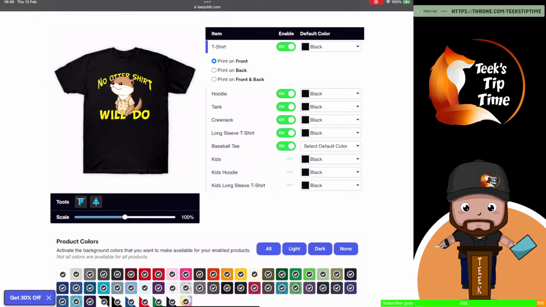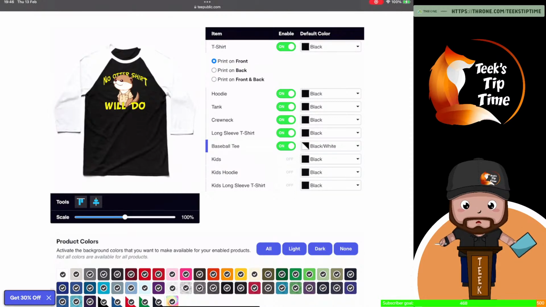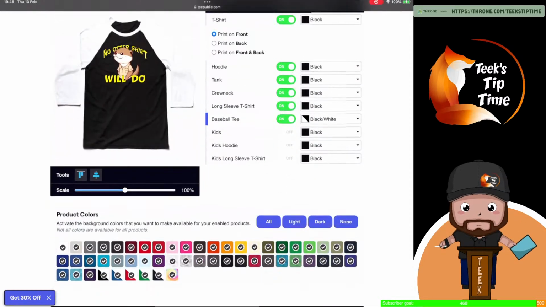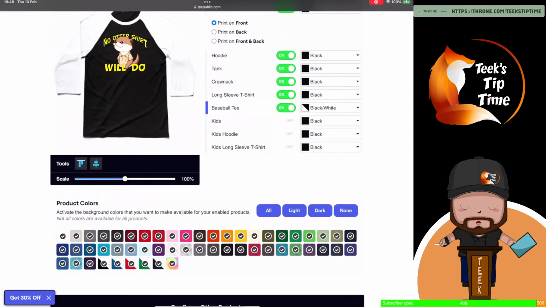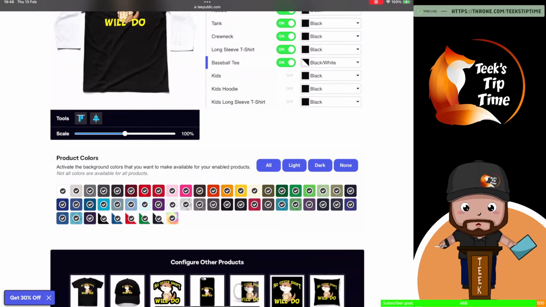So the sleeves will be a different color to the rest of the shirt. The black and white looks pretty good. So I'm just going to leave it as that. I think everything else is just saying black. Then these are all the colors that we want it to appear in, which we've got no qualms about.